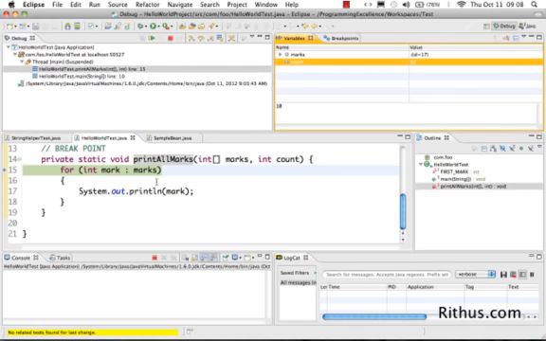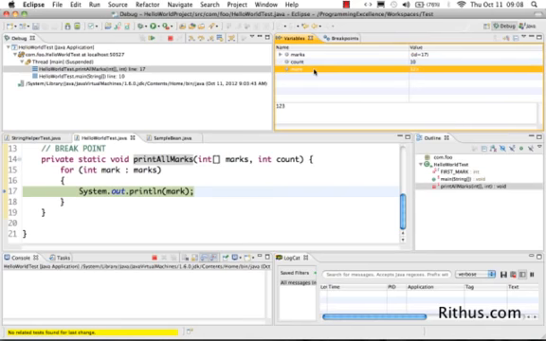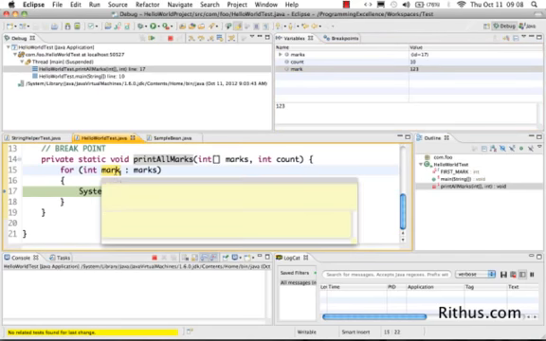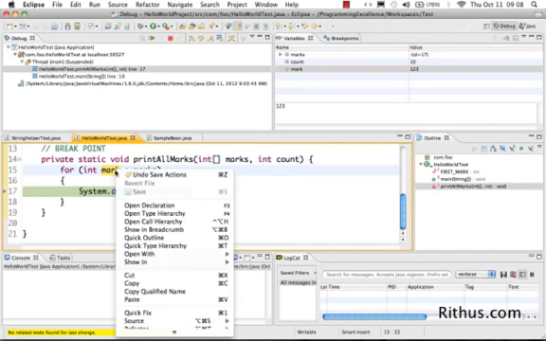Now if I press F5 again, you see the code goes inside the loop. From line number 15, the execution shifted to line number 17, and you would see that there is a new variable inside the variables, because now the mark variable is active. You can see the value inside the mark variable, which is 123. That's basically the first value in the marks, and you'd see all the variables and the marks present in here. So that's how you can see the variable values.